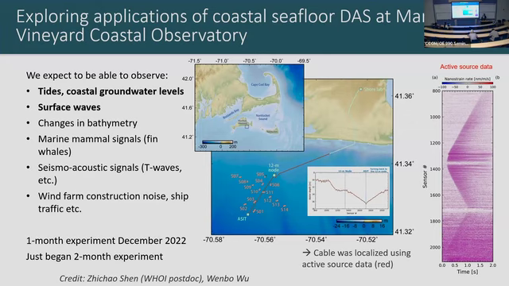But we're working on exploring the ability to measure a lot of other things in this region as well. So potentially changes in bathymetry. Because we're measuring up to very high frequencies, these types of cables have also been used for observing and localizing marine mammals. I mentioned seismic acoustic signals. And then there's also a lot of man-made noises that you can see. Interestingly, from a recent deployment we had, they're installing this Vineyard Wind right offshore here. They're currently doing pile driving, and it's very loud. You can really see it in the data. So we're also exploring how you can use these cables to monitor different ship traffic and construction noise and other acoustics in the ocean.